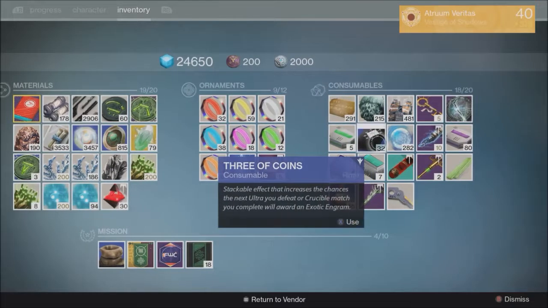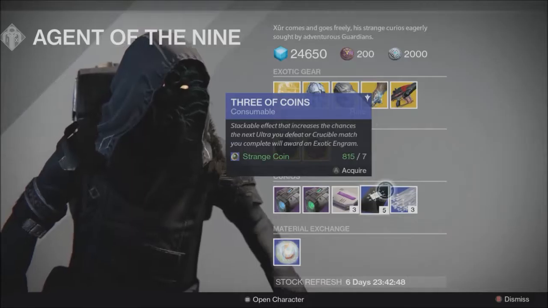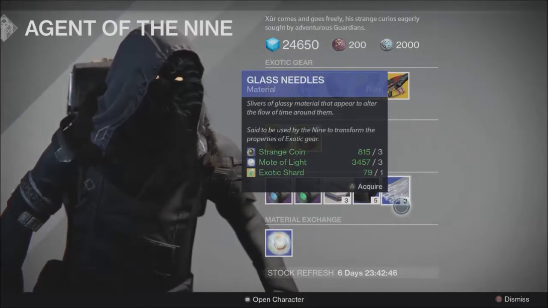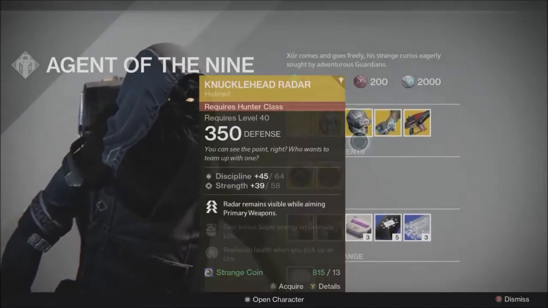Three of Coins can be used. Use one at a time. Kill a named boss; if it drops an exotic, good for you. If it doesn't, use another one. Same math with that for Crucible games. If you use one of these, go into a Crucible match, it ends, you get no exotic, use another one.